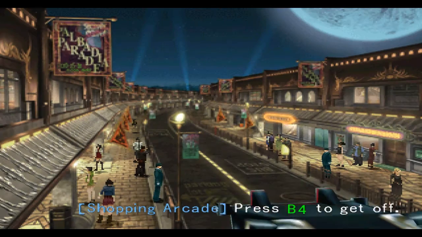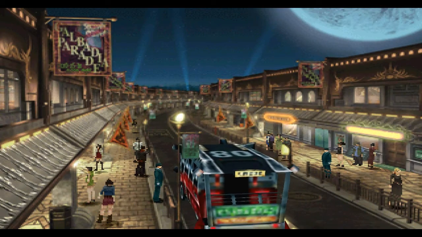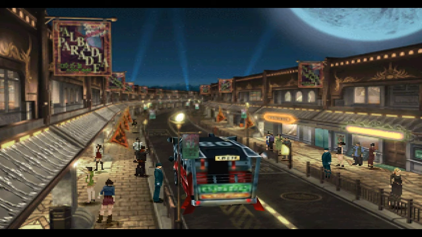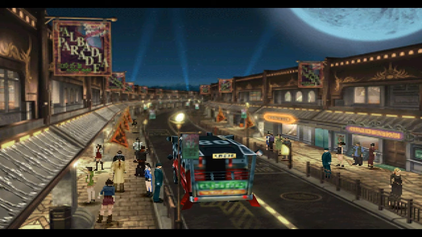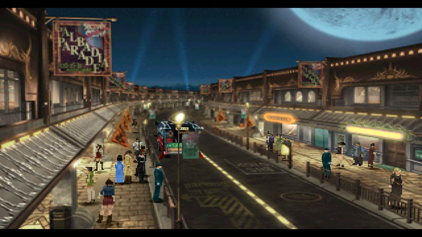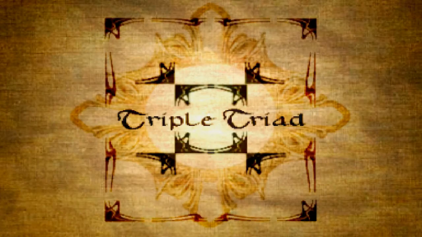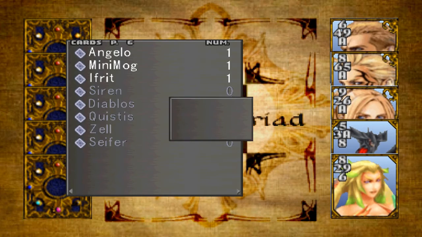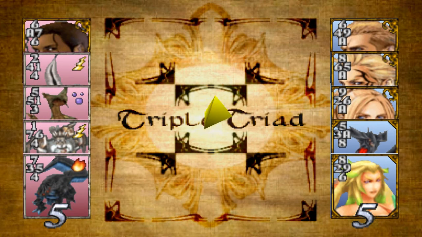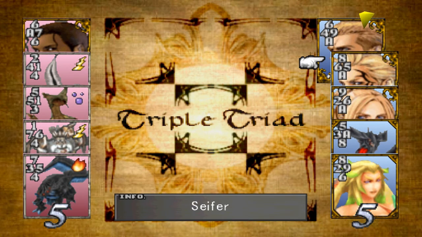So the third stop is the Deling Shopping Arcade, so we'll get off here. And there's a guy right here. You might be able to see him. The guy I walk in front of, kind of wearing all black, still with those wonderful Final Fantasy VIII graphics. Challenge him to a game of cards. And he has the Quistis card.